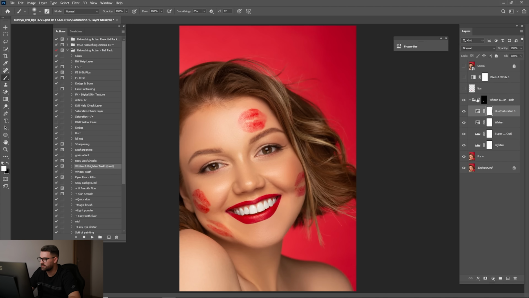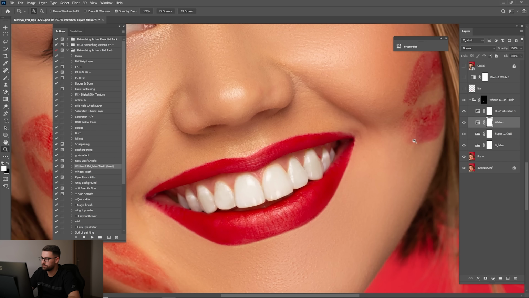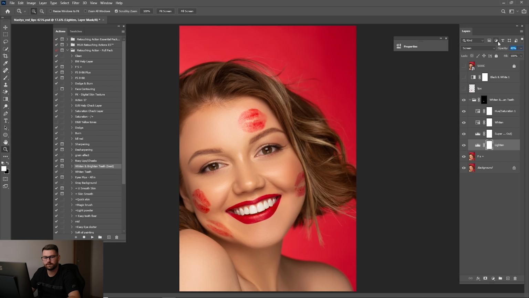So click here on the hue saturation one, and I think that I will lower this by 50%, and click here on the whiten. This one is for the yellows, as you can see before and after. This one is, as you can see, for making them brighter, and this one is for the light. And I think that 45 is okay, but I will lower this by 35 and close the group. Check a before and after again.